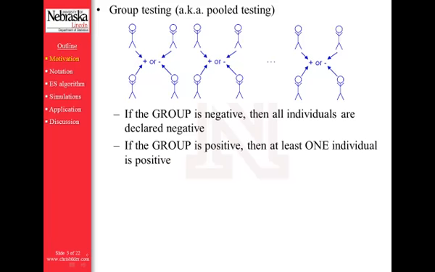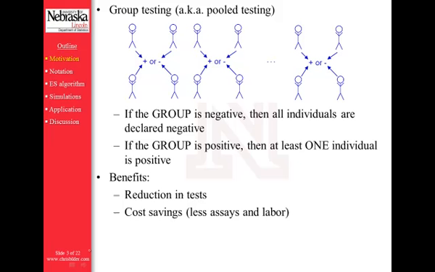Of course, though, a group could test positive. Then that says that there's at least one positive within the group. And depending upon the group testing application, it may or may not be of interest to determine who in that group caused that positive group response. And if it is of interest, then there's a variety of what are called retesting strategies that can be used to determine who the positive person or persons are.